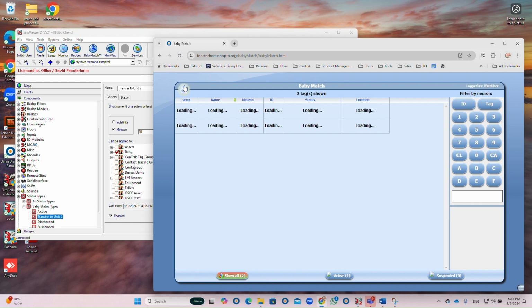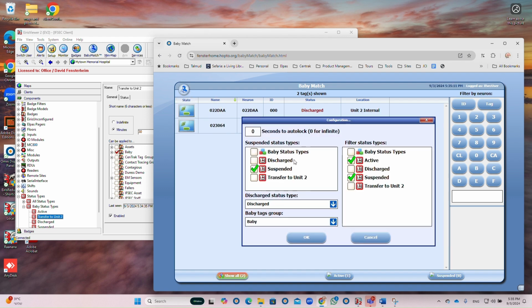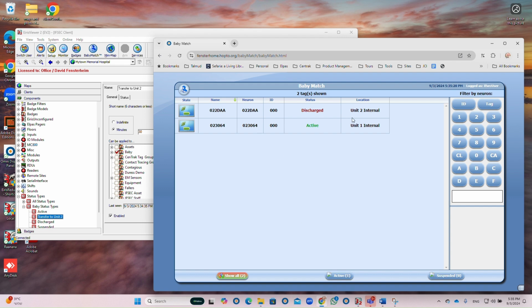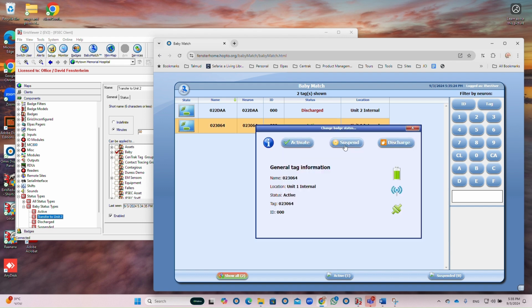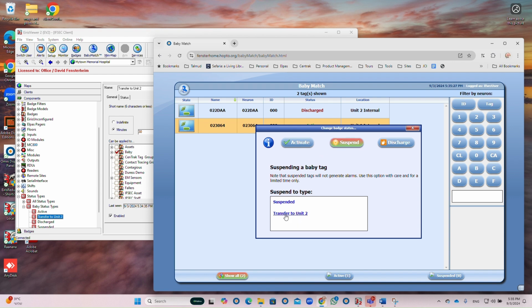Okay, so that's my new status. If I update this and I go to my settings, then I want to have the transfer to Unit 2 as one of the suspended state status types. So I'm in Unit 1. I can use the web client here to suspend it and transfer it to Unit 2. That's one of the states that I could set it to.